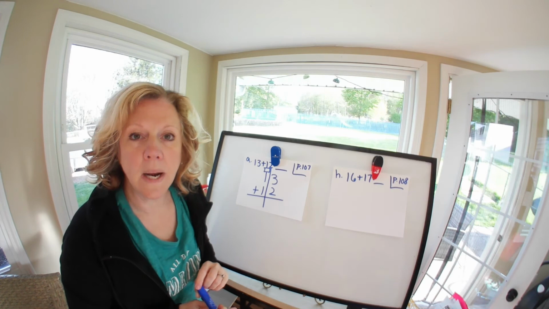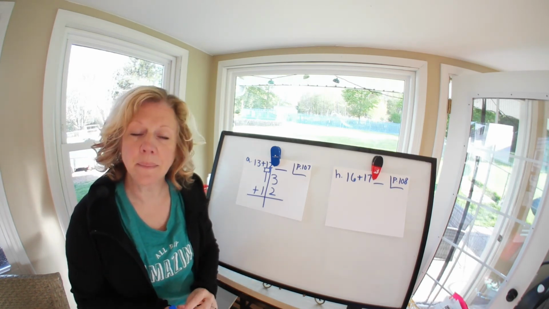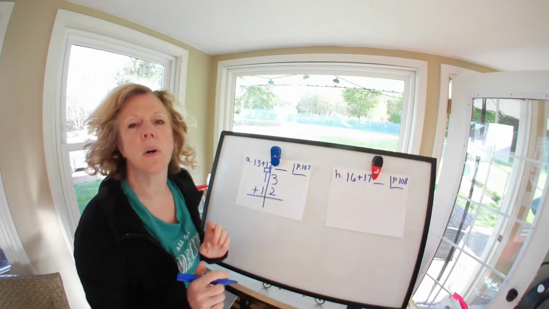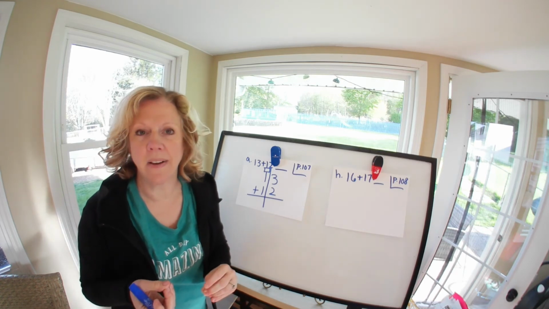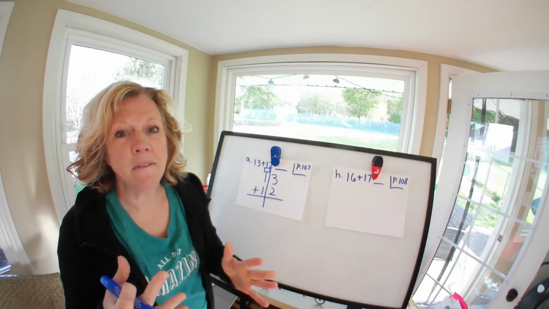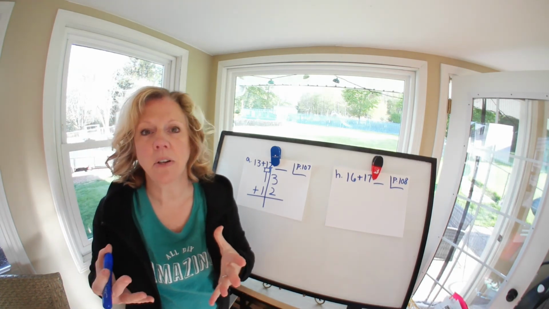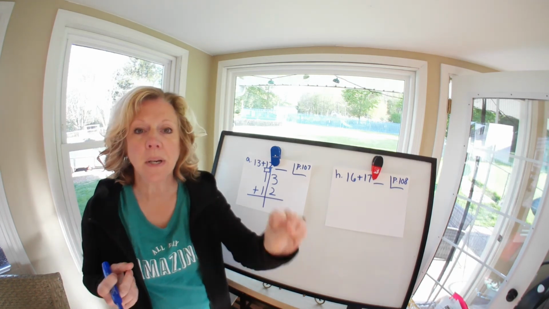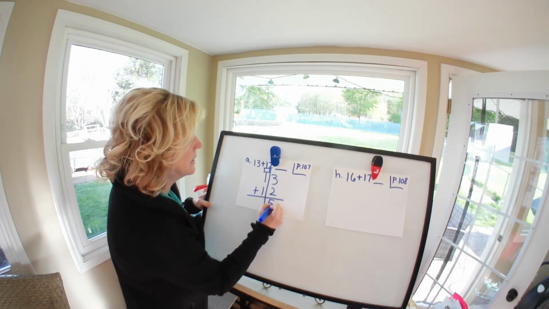So what I need to do is add the ones first, right? So these are my ones. So I have 3 plus 2 more. Hopefully by now, in your heads, you know that that's 5. You can count it in your head. You can just know it. With math facts, you just have to know them, unfortunately. It's like one of those things you have to almost see so many times that it just gets in your memory. So 3, 4, 5. So I have 5, which is a one-digit number.